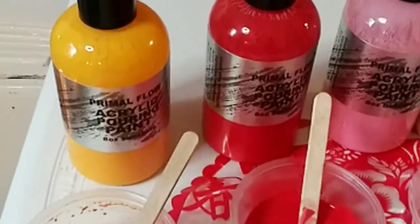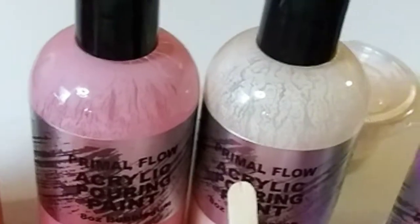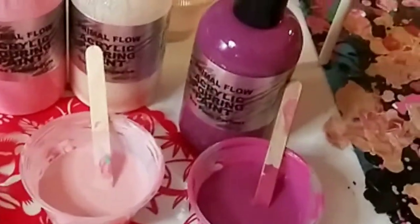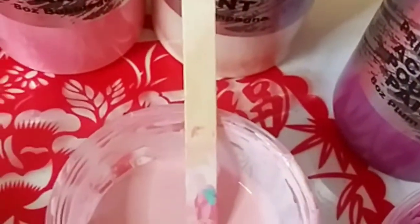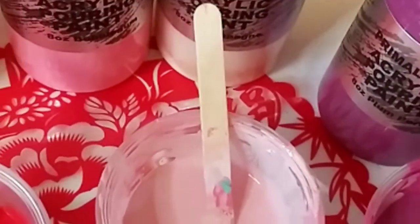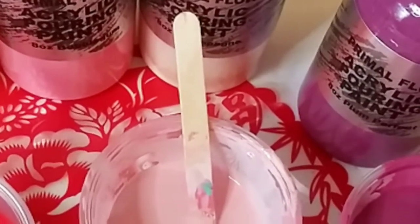So the colors we have today are sunshine, we got the glam red, we have the bubblegum pink, we have a little bit of champagne, nothing wrong with a little champagne in the morning, and then we have plum perfect. So the unique colors, so that we have the plum perfect. Okay, now this pink here, I wanted to experiment a little, mix a little bit together. A lot of times now, I just use these colors straight out of the bottle and I don't mix anymore, and I let the colors mix together when I'm pouring.